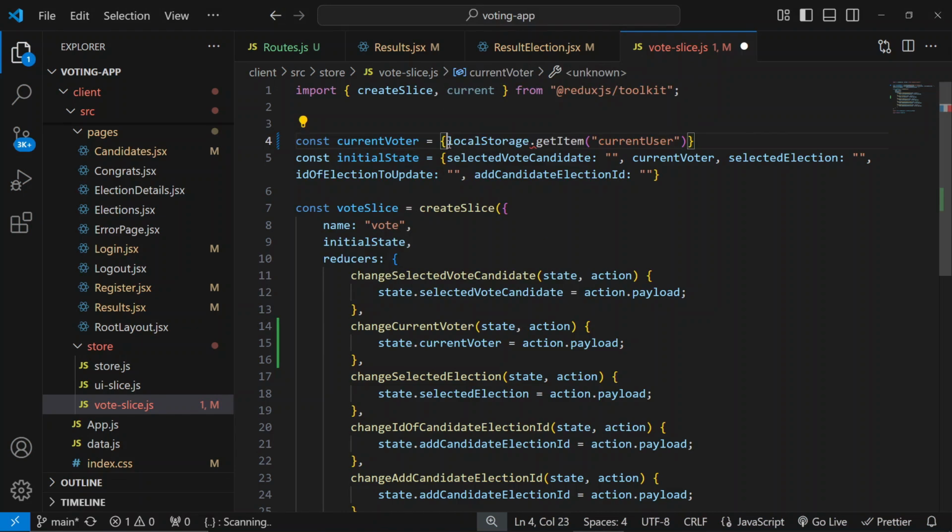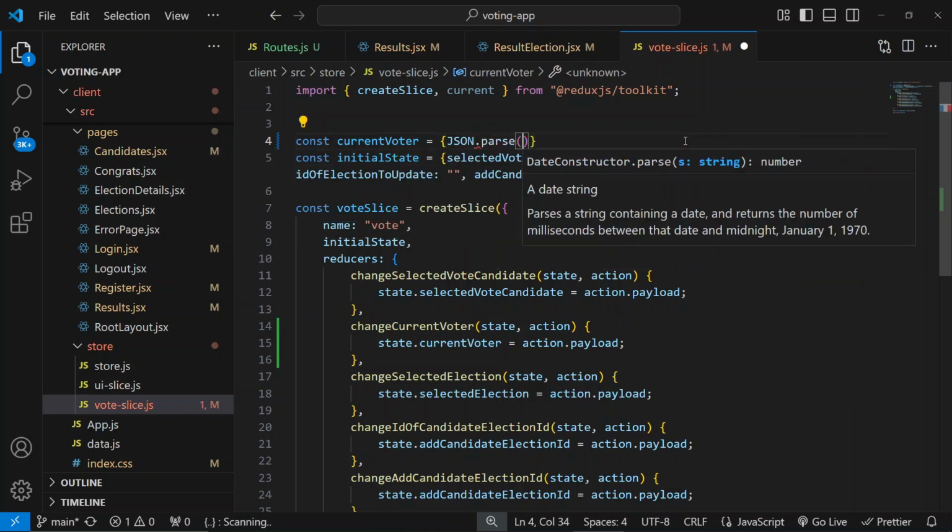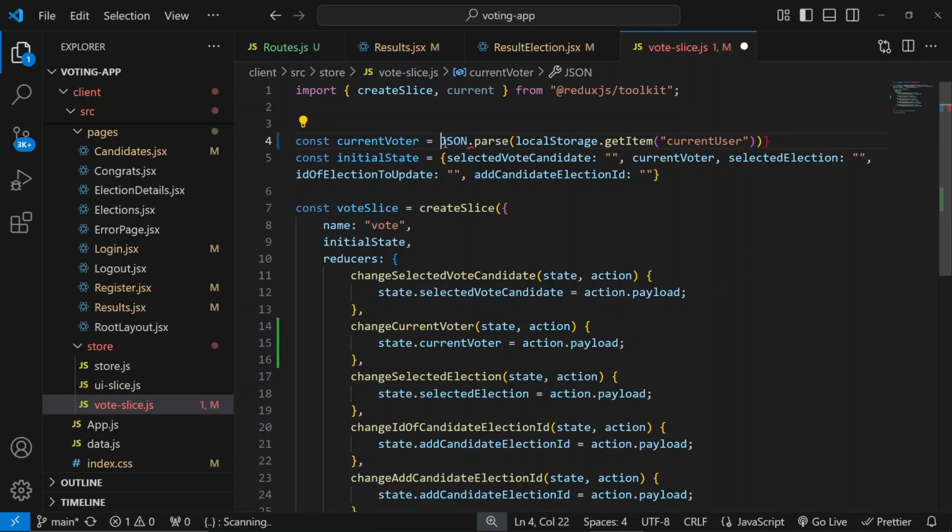And since what we saved is a JSON string, we should actually parse it. So this is what we should get from the user object saved in the local storage during login. I hope that makes sense.